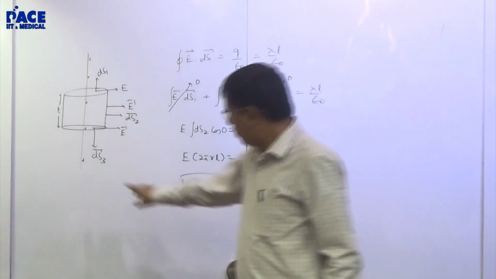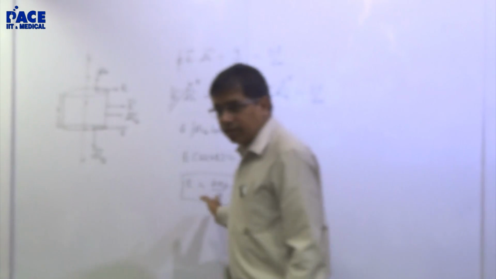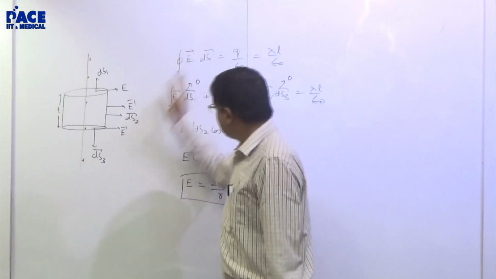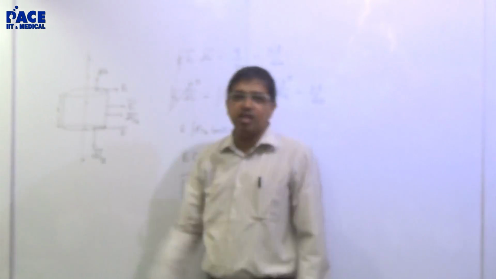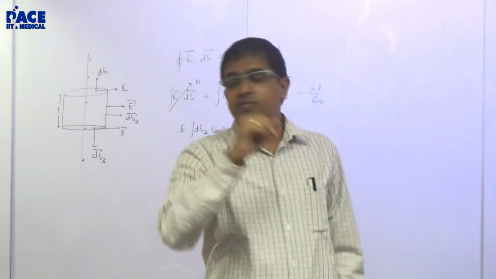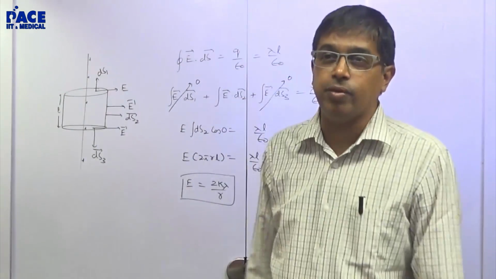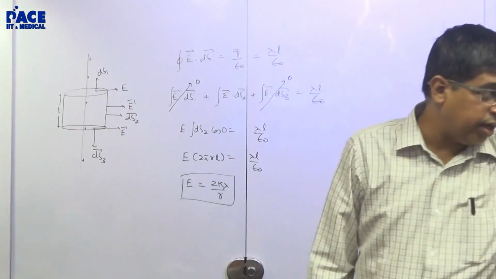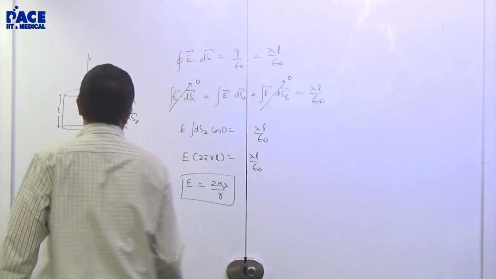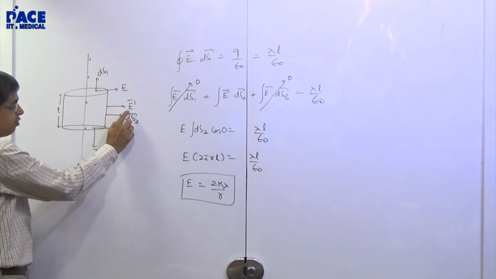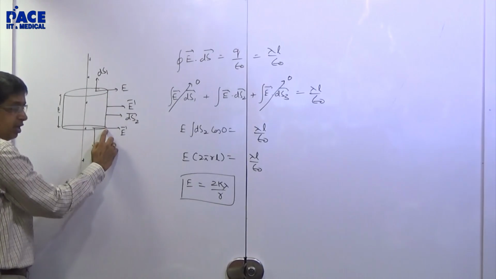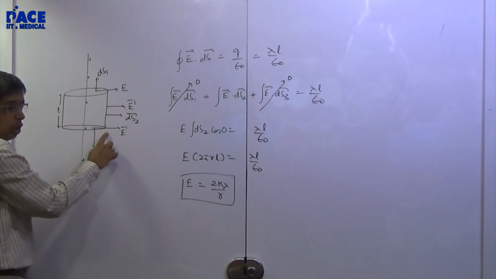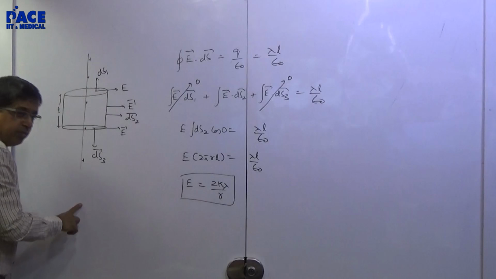Because if I shorten this wire here, even then I get the same answer. So there is a mistake if I shorten the wire. It implies somewhere in the derivation you have concealed the information that the wire is of infinite length. Where did you conceal this information? Wonderful. Have a look at it. Irrespective of the length, you took the magnitude of field same from here till here. Not only that, you took E and ds2 parallel all throughout. That's possible only if the wire is infinite.